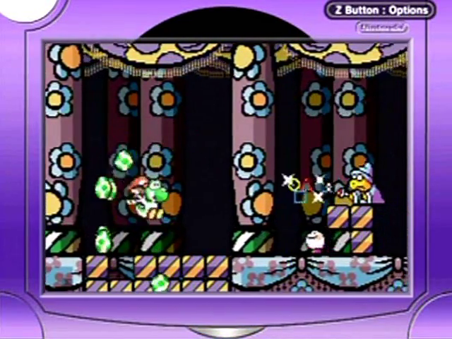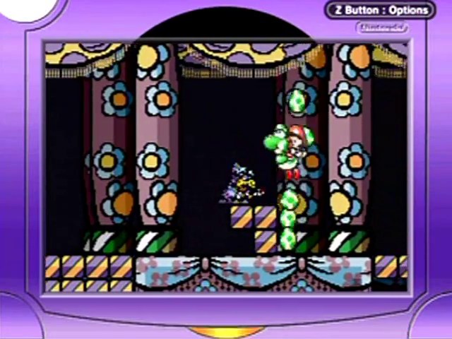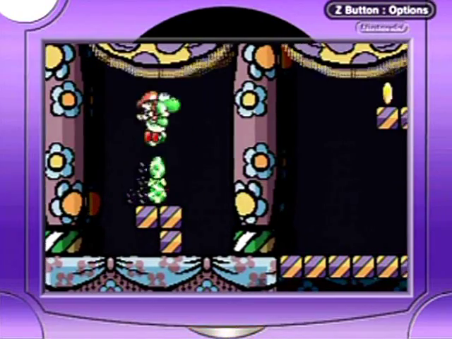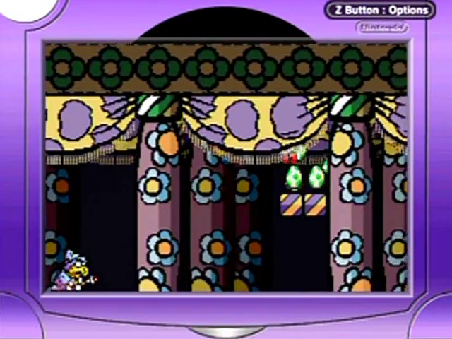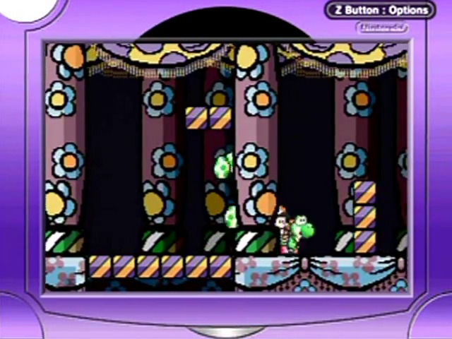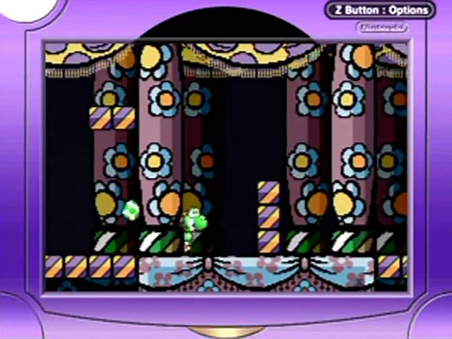There we go. And so, obviously, the last five coins, as well as the final flower, is around here somewhere. You could just keep messing around with Kamek like this all day long, if you'd like to, just to kind of make him go away. It's an auto-scroll area, so it's just a matter of stalling out until you have victory, I suppose.